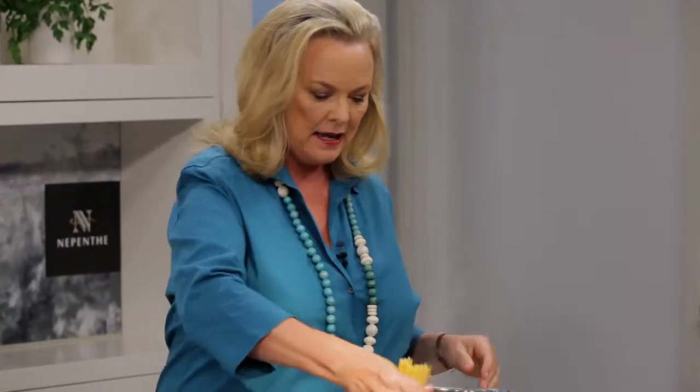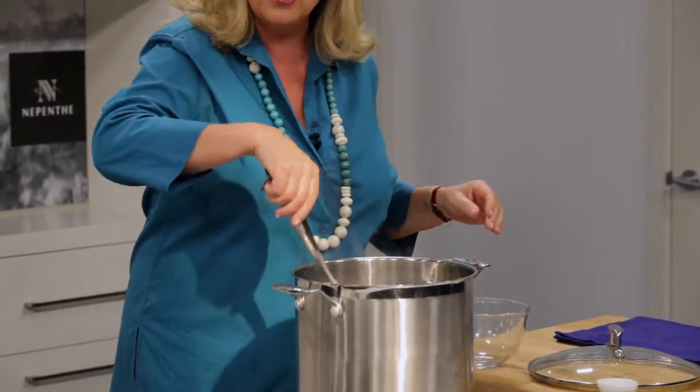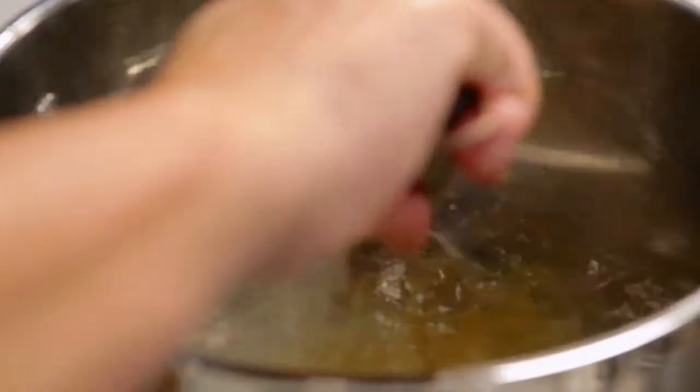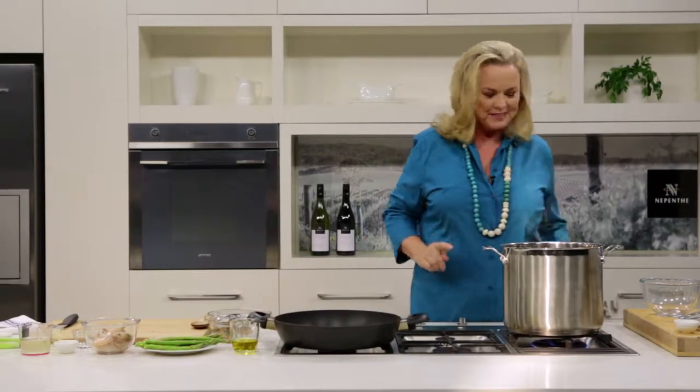So I'm using linguine, which is like a flat spaghetti, and I like to get it in, and the best thing you can do is stir until that comes back to the boil. If it's not coming back to the boil, pop your lid on for a minute so that the temperature will come up more quickly and it's boiling. And then it will never stick together. While that's cooking, I can get on with the rest of the recipe.